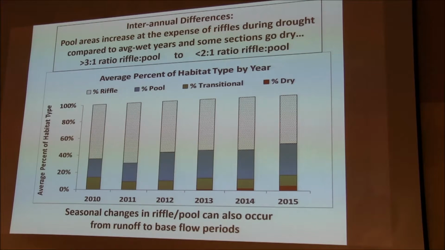I should also note that this is occurring seasonally in many cases too, especially in dry years where you have a large change from spring runoff as you go into fall. So you can get this not only interannually, but interseasonally as well. So that just frames then the physical environment as it's changing over this sequence of years.